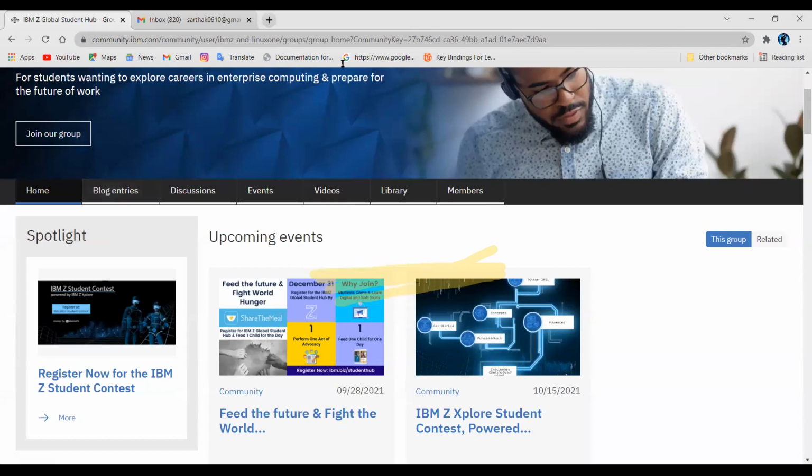Sarthak, you can stop sharing your screen now. Thanks for demonstrating the registration process. I can see in the chat some students want to have access to the recording. Yes, we are recording the event and will send out the recording either by email or through the WhatsApp groups that we created for this event. Where's the option to stop sharing? I'm unable to find it. At the top, you will be able to see that option. Got it. All right.